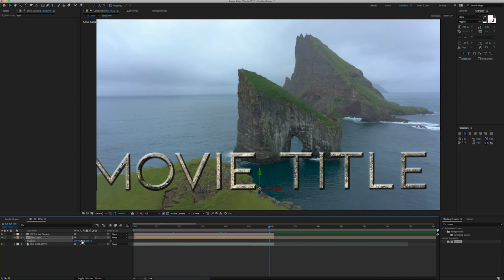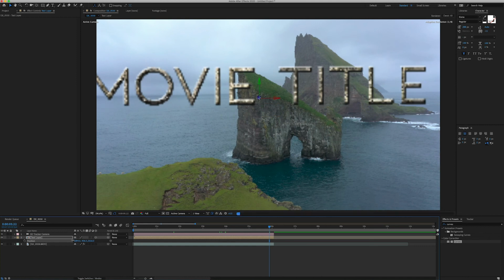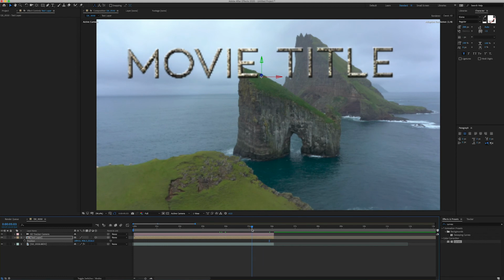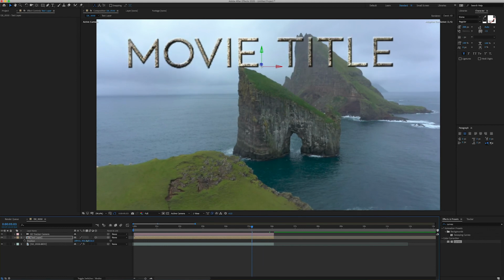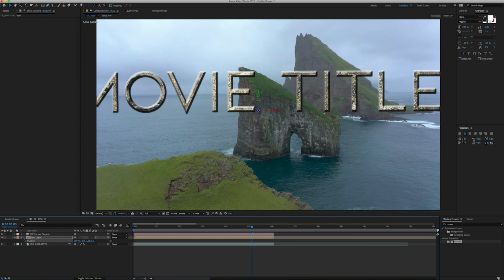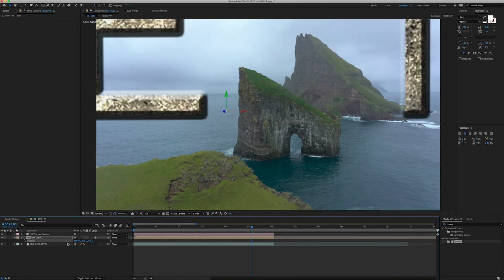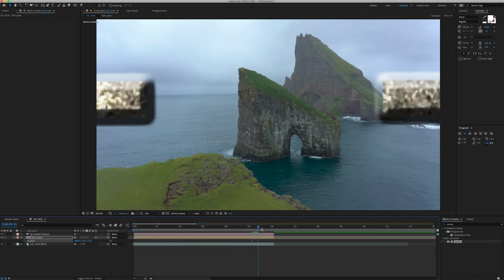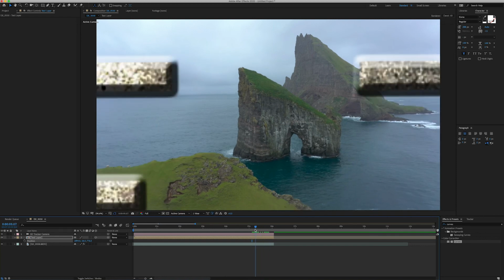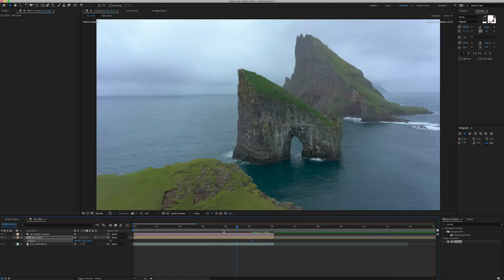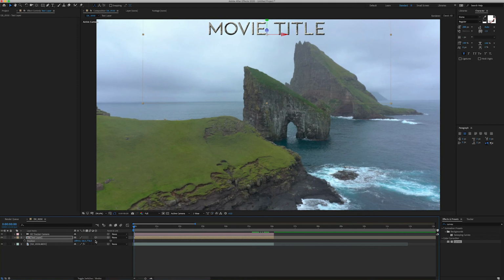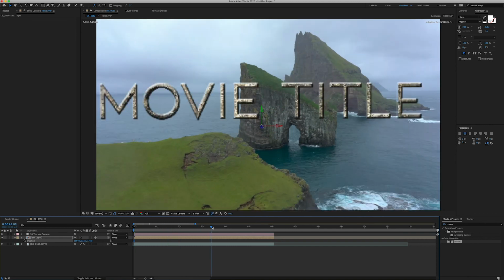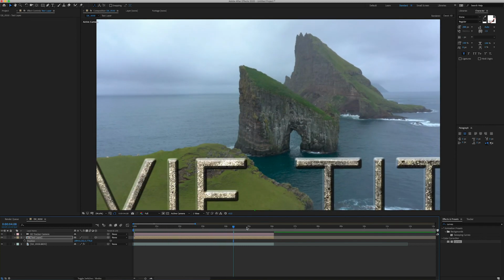Nice. I'm actually going to try and make the camera maybe go through the text. So if I go to about here, let's say I want the camera to go through the text here. Let's just play around with the positioning of the text. And let's play forwards. But now it's too high up, so maybe we won't have that. But with the right clip and the right camera movement and positioning, you can get that effect nicely.